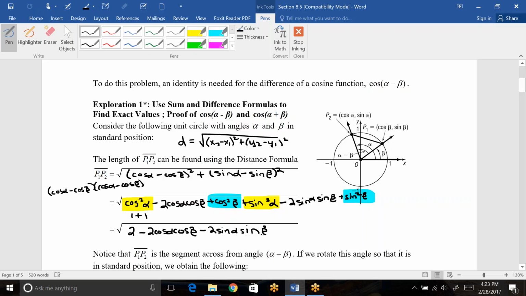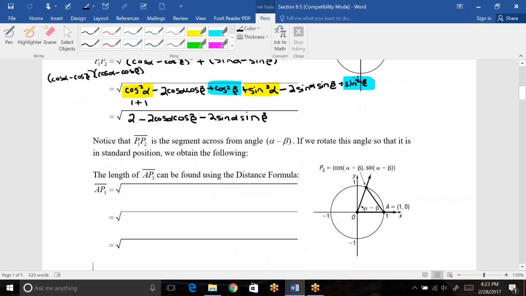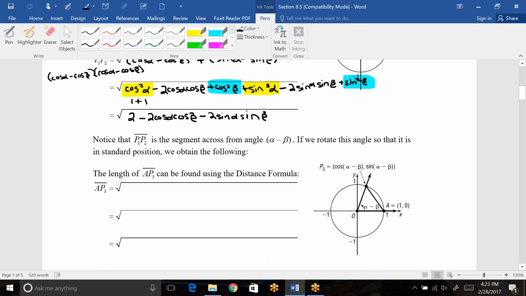Now you think, okay, that's sort of interesting. It's just the distance formula. But what if we could move this triangle right here into standard position? That would actually make, we've rotated it alpha by negative beta, essentially two angles being subtracted from each other. So if you put it in this position, you get now cosine of alpha minus beta, sine of alpha minus beta, and then this is standard position, so this is 1 and 0, because we're on the x-axis here. So this should be equivalent to what we just did here, except we've positioned this now in standard position.